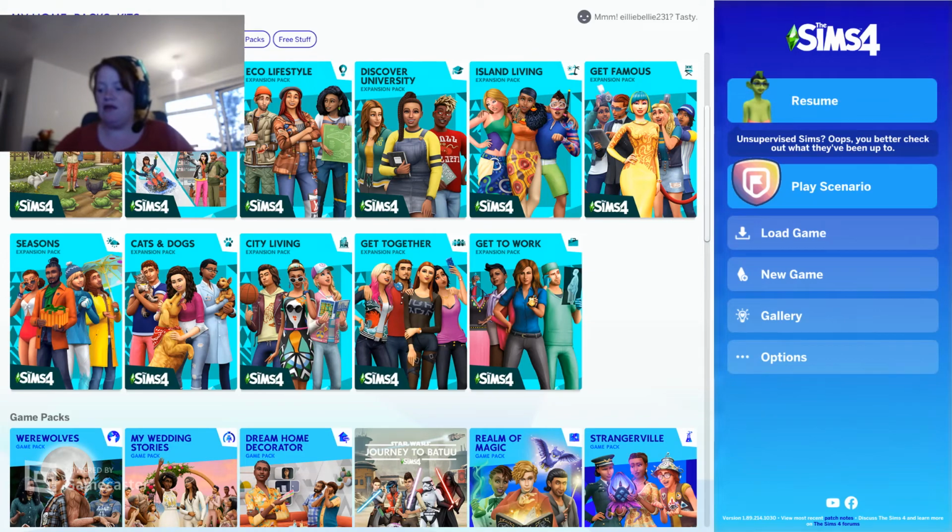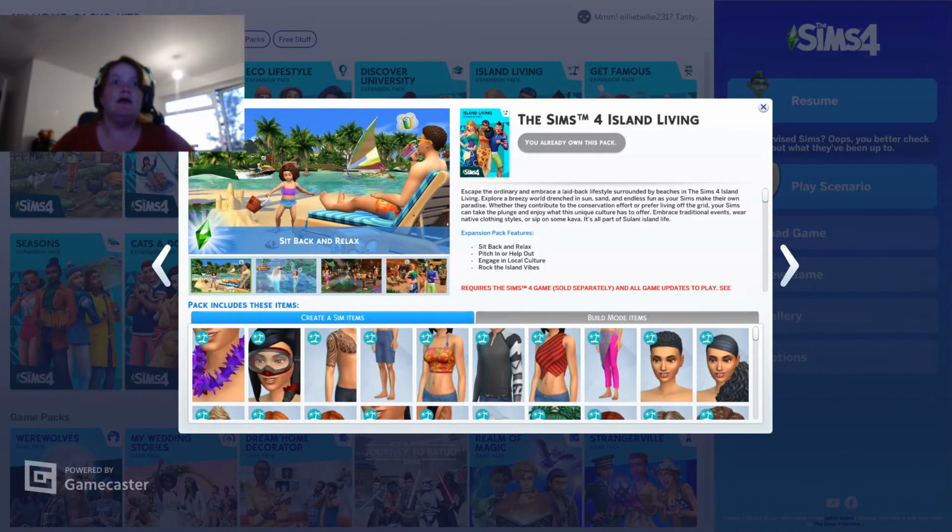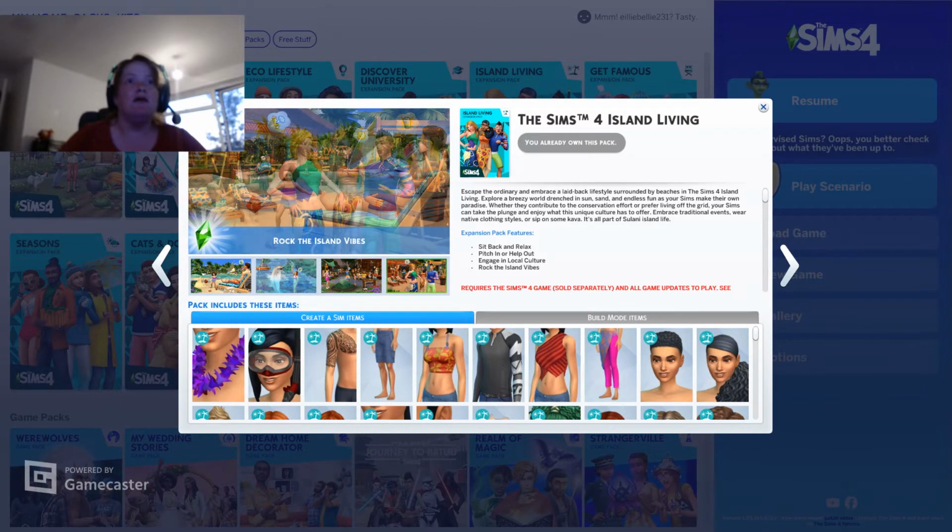So my next pack that I absolutely love is Island Living. This is a pack that I love because of the beach, obviously, and the uniqueness of it. Like if you want to send your sims on vacation to a beach, you can actually send them on a vacation to the beach.